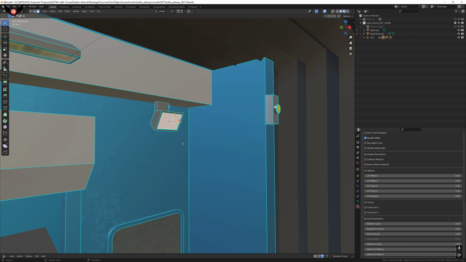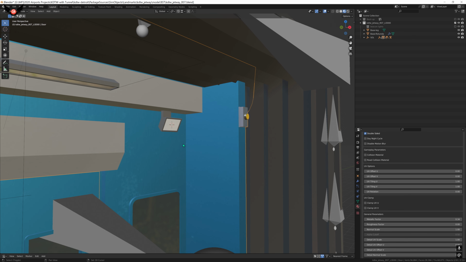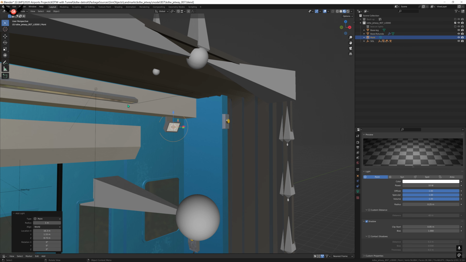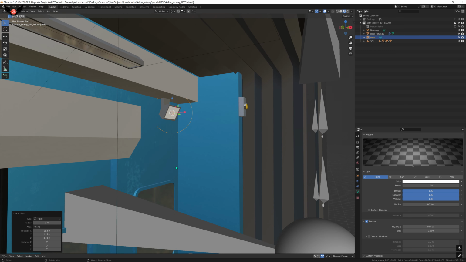And let's go to object mode, and here we're gonna go ahead and add a light. Add, and then we're gonna say light, and for this particular light we're gonna add a point actually, right?